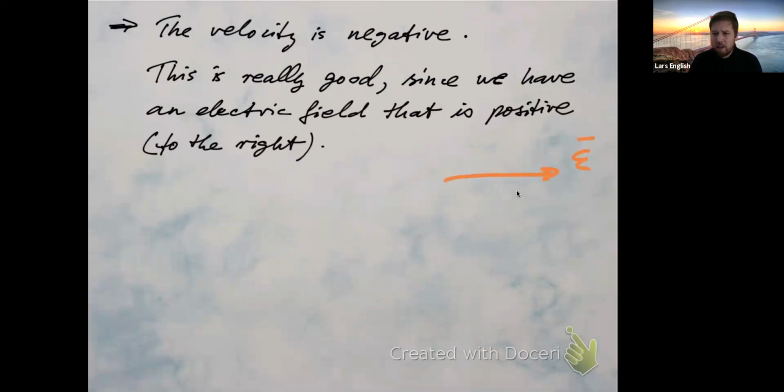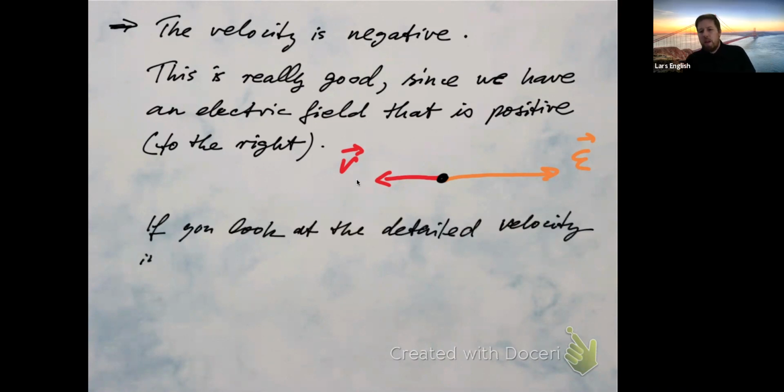And so when we have an electric field that's pointing to the right, it's good that the electrons will be moving to the left. Remember, they have a negative charge. So that is good. Now, remember, this is real space, right? This is a velocity in real space. Whereas k dot, or dk/dt, that's the time derivative of the wave vector. So that's how it's moving in reciprocal space, not in real space. But when we look at the slopes, then we get how the particle would be moving in real space. So it's a two-step process here.